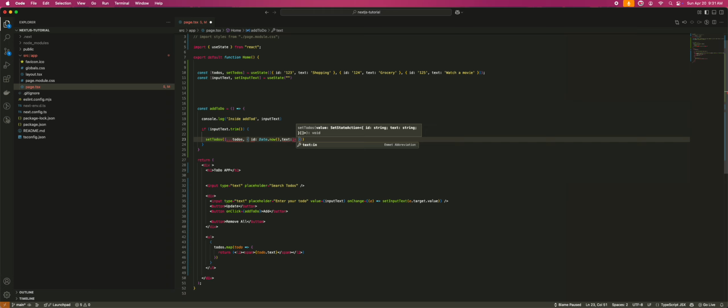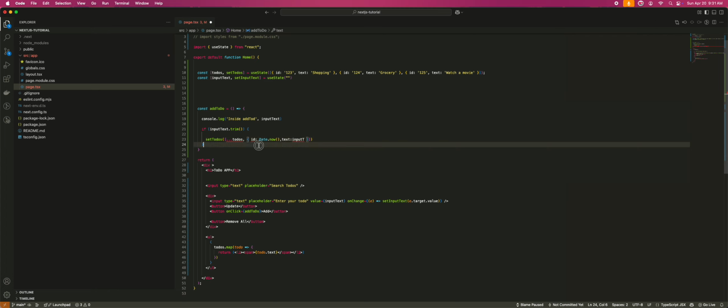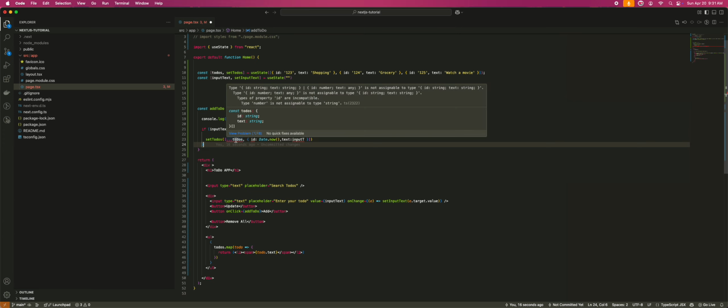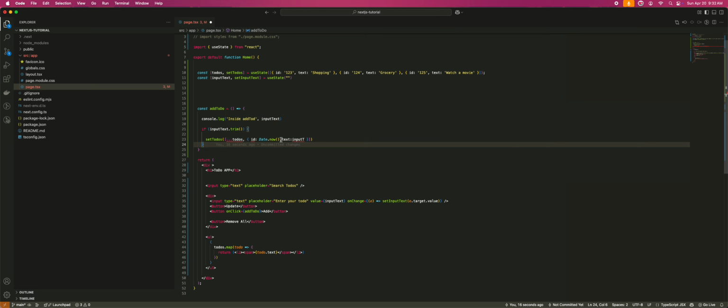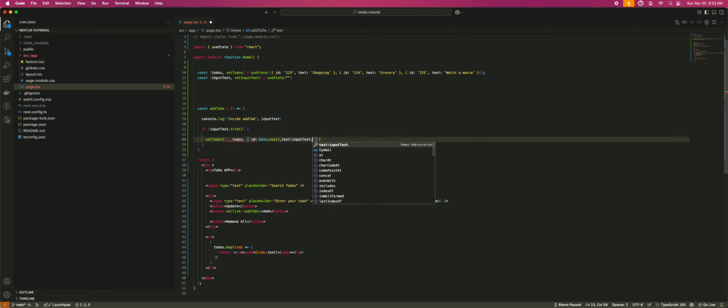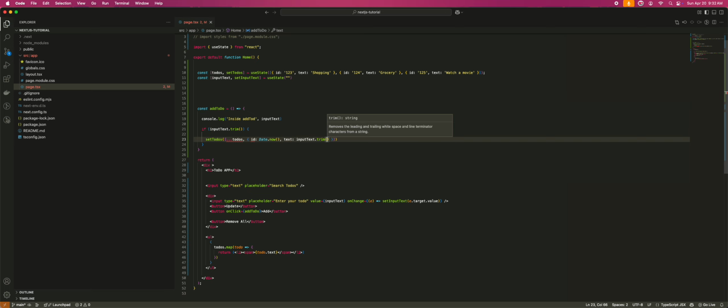So inputText, I have some typo somewhere. Okay, let's just do this inputText.trim, and like that.